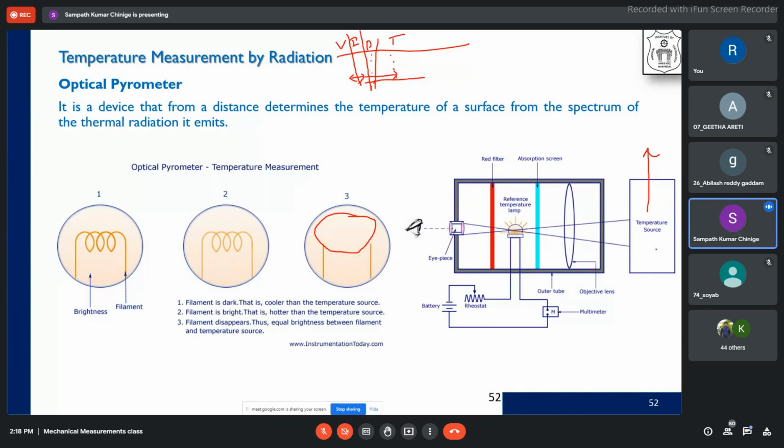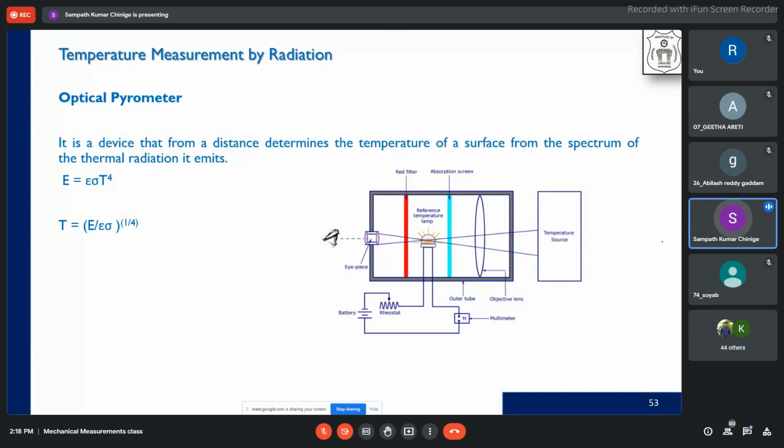So by knowing the current and voltage reading at that temperature, we have already prepared the calibration curve with the help of the temperature versus temperature measurement with the filament. So that means you put a thermocouple on the filament, and for different voltage times current, it will have a different color. So for a particular voltage times current, we have a temperature of the source. So now when it disappears, you'll be pretty sure that it is able to measure the temperature of the source. So that is how we use the optical pyrometers.